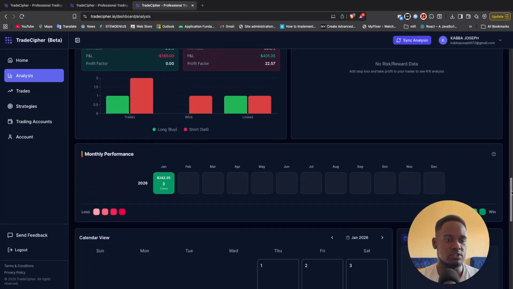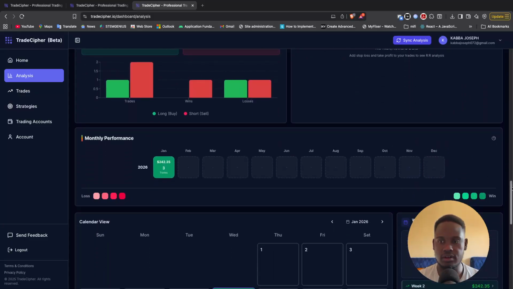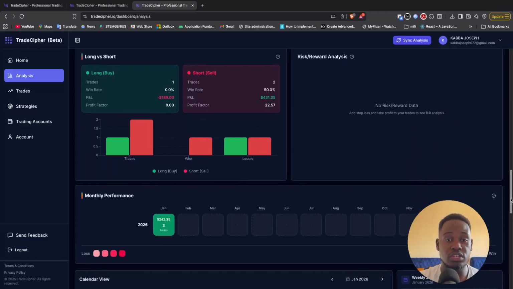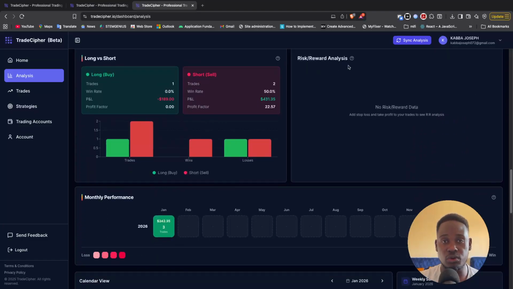Yes. So we can also have our long and short: if you're shorting, does your strategy work during shorting, or does it work when you're doing buys, right? Shorting is for sells, going long is for buys. So, okay, if I go for buys, how do I win? If I go for shorts, how do I win? We all need to know that information. Then risk to reward.